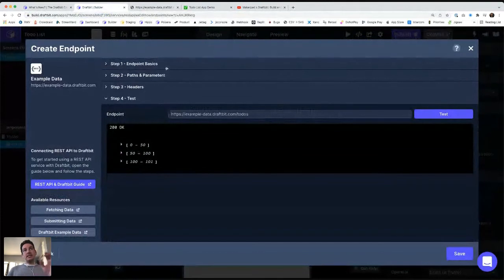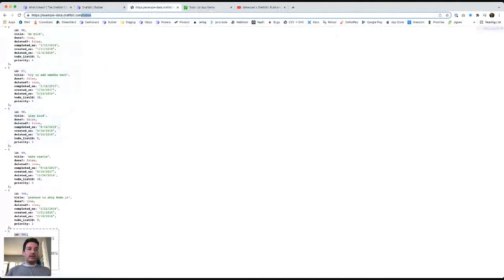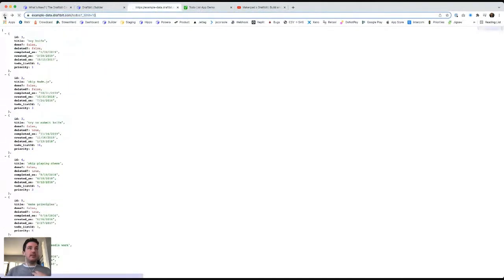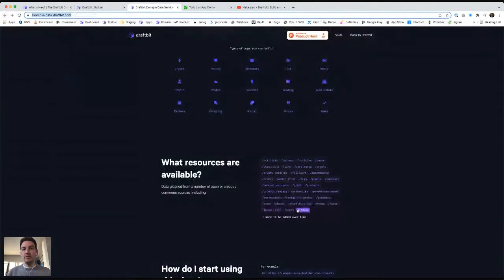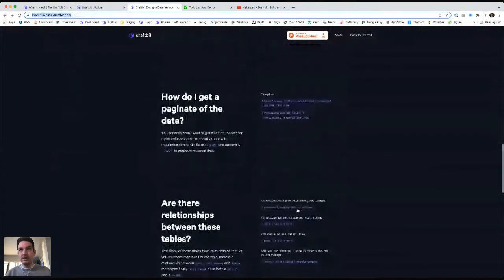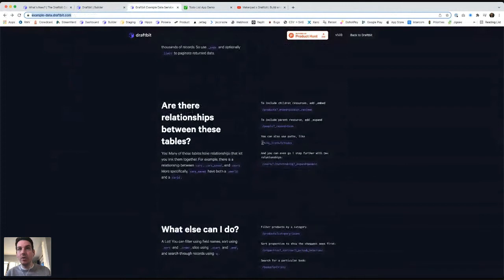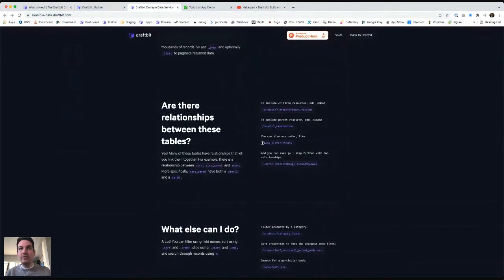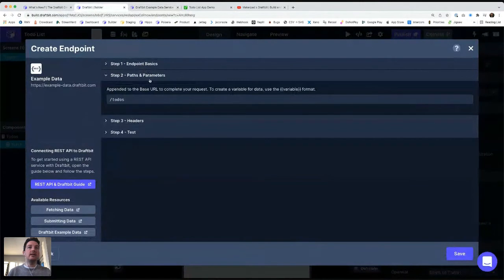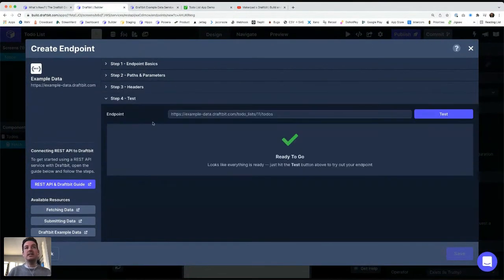Now, this is great, but as I said before, I only want to care about the one that belongs to the to-do list 11. That's the one that I just want for my demo. So for that, if you scroll down a little bit in the documentation, you see that we have a way to only take from the to-do list, in this case 3, but in my case 11, and take only those to-dos. So I'm going to do that. That'd be better. So I said 11, but it's essentially the same thing.